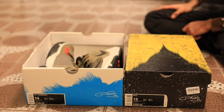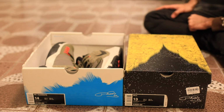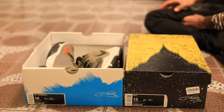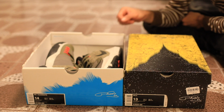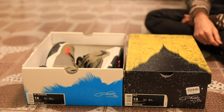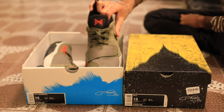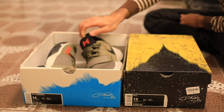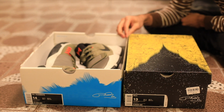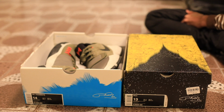The first thing I want to mention, I'm sure you guys can see it, there's a huge discrepancy between both shoes. One's a size 13 and one's a size 14. The other huge discrepancy is one is from the outlet mall and one is straight up from Foot Locker. The first discrepancy is because this shoe, in my opinion, fits a little bit tighter than this shoe, so we have to size up for the PG1, whereas the size 13 for the PG2 is satisfactory.